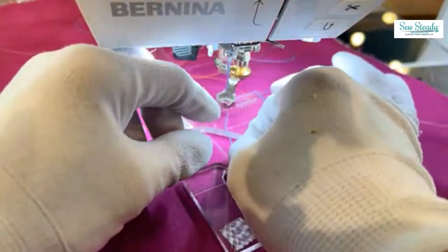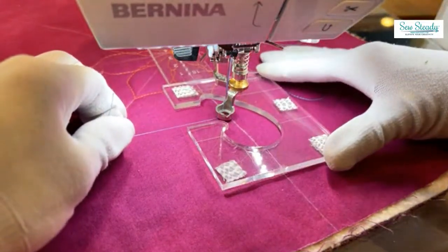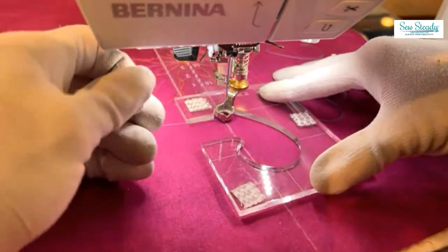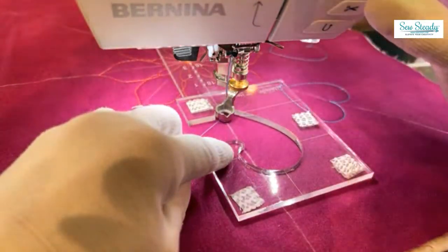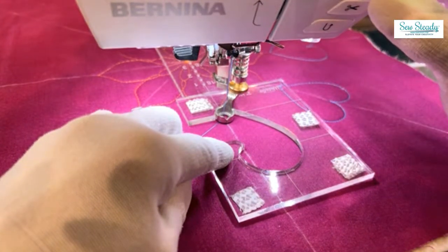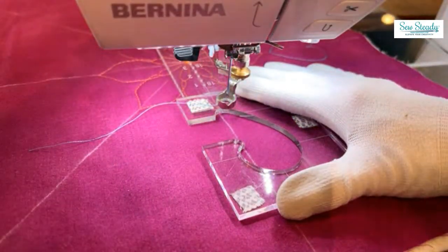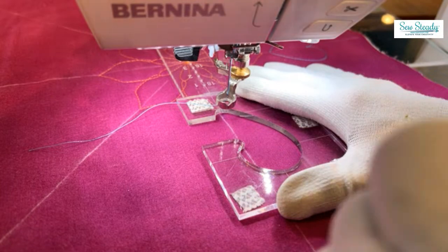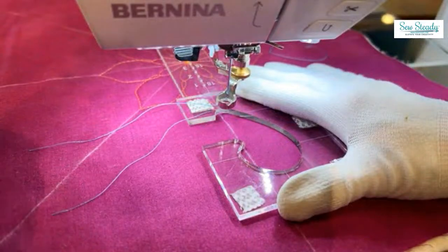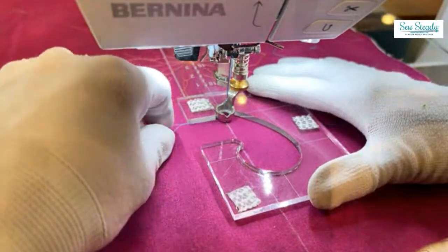I'm using Isacord thread. I know a lot of people ask that question. I love embroidery threads whenever I'm quilting. They have a sheen to them that I really like. And most sewing machines are very happy with embroidery threads. And a lot of your machines, if they're embroidery machines, your company will have a particular thread that they like to use, like maybe Metler, it may be Signature, Isacord, whatever.